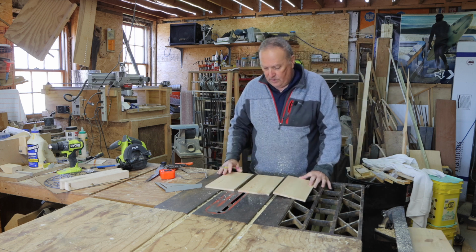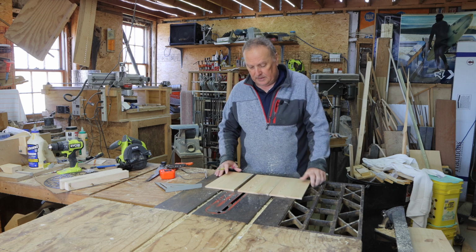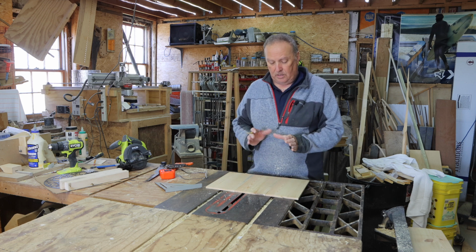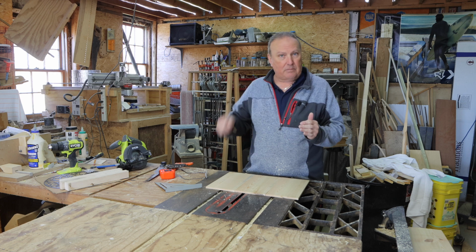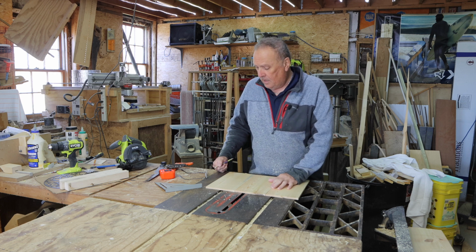So I have 3 nice pieces, as you can see, pretty clear cedar on both sides. And what I want to do now is cut 6 pieces out of this that are going to be beveled at 30 degrees, okay? Because 30 plus 30 is 60. I have 6 times 60 for 360 degrees, right? So that's just basic math.